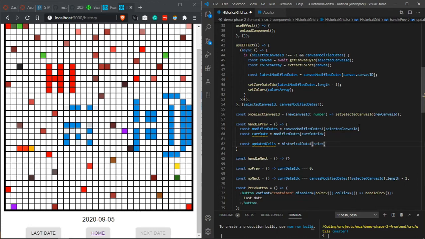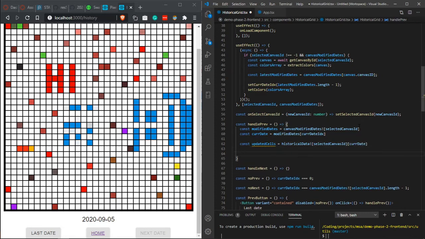So it will be selected canvas ID and your current date, and so then you want to update your colors over here.